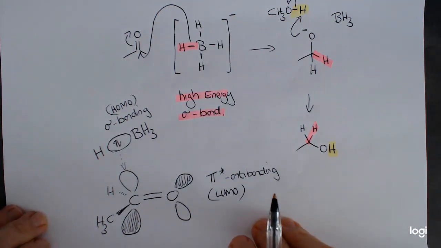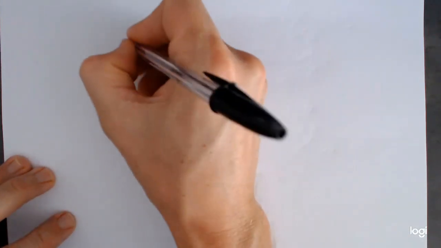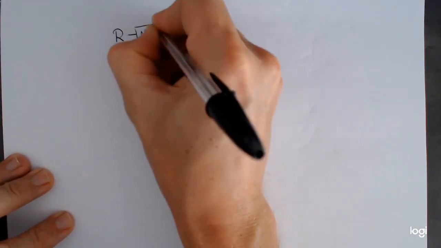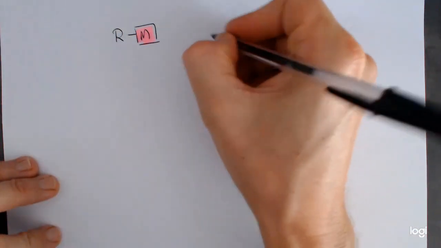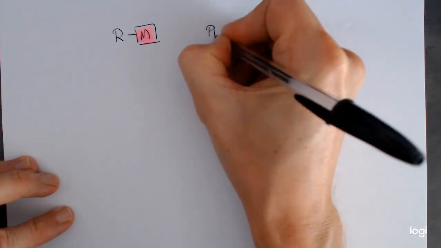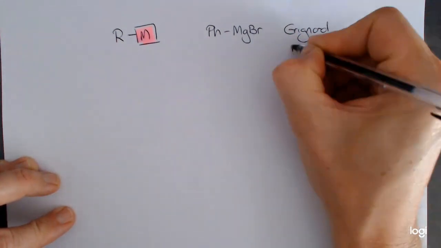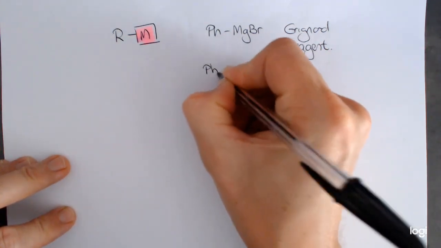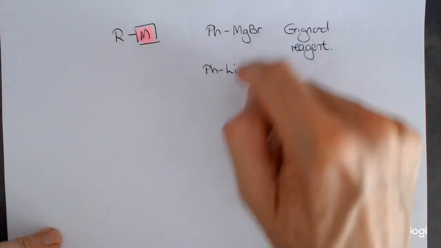So that was the sodium borohydride. Then the next one is a Grignard reaction. And the Grignard reagents that we're going to look at, in fact, I'm going to expand a little bit more. Grignard reagents are normally something with a metal on it over there. There's some R group with a metal. And typically that metal is a magnesium bromide. So we would have something that looked like a phenyl group with a magnesium bromide on it. And this is typically your Grignard reagent. And this metal can also be something else. It could be a lithium. So for instance, phenyl lithium is another typical fantastic nucleophile. These two are very, very similar to each other.